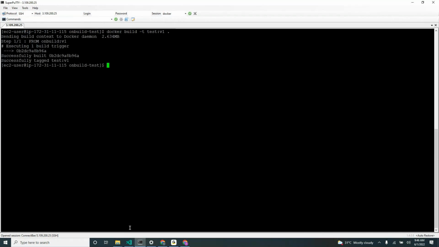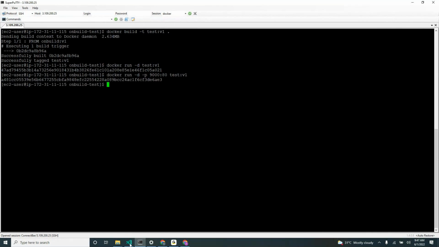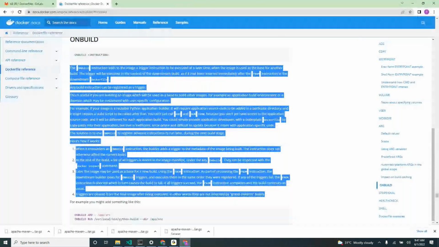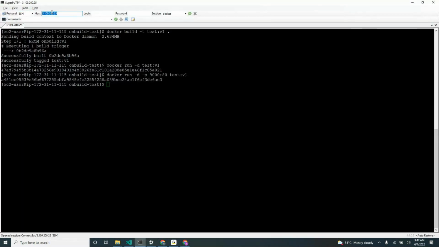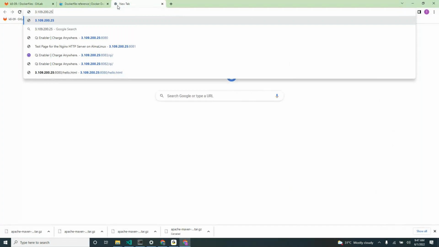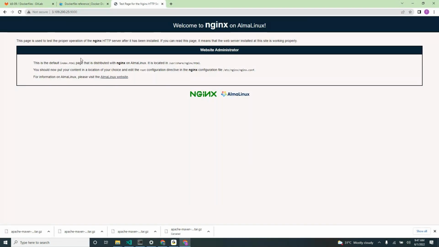It got success. Now if you run docker run test :v1, run it in a detached mode and give it some port -p 9000:80. Now access it through the IP address 9000 / web app.